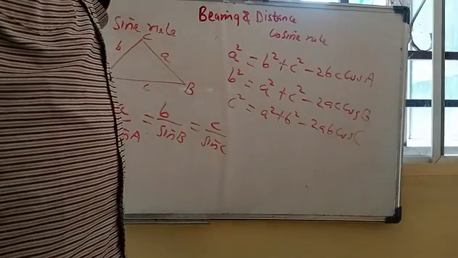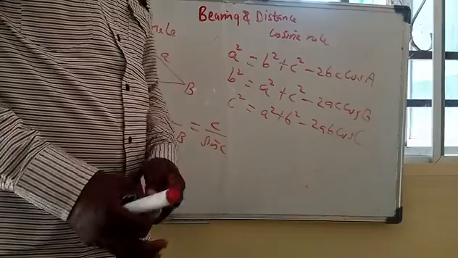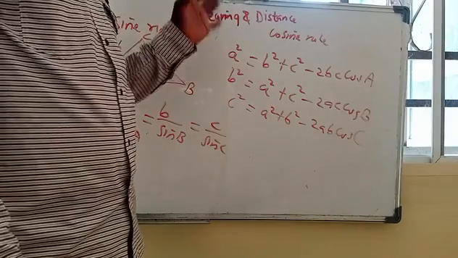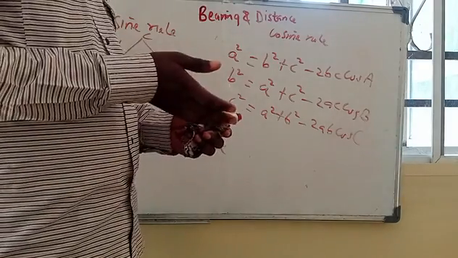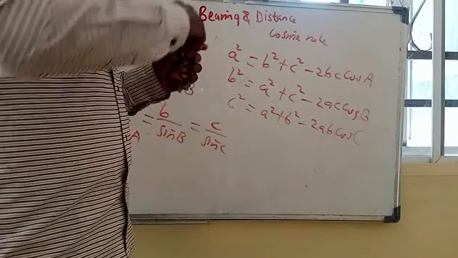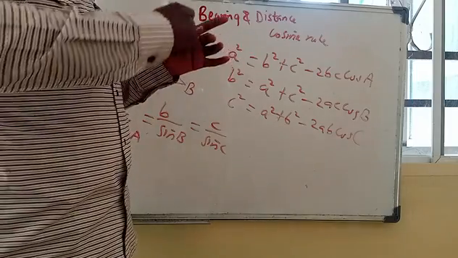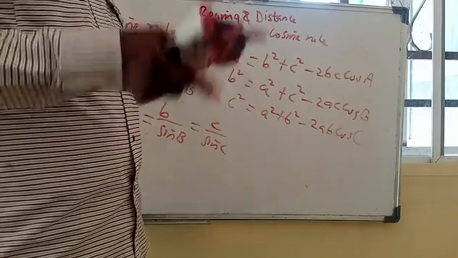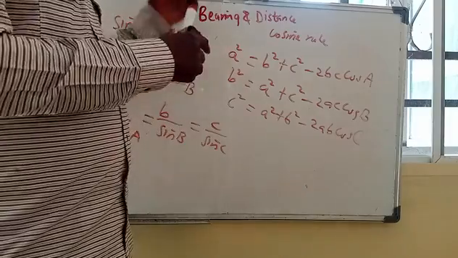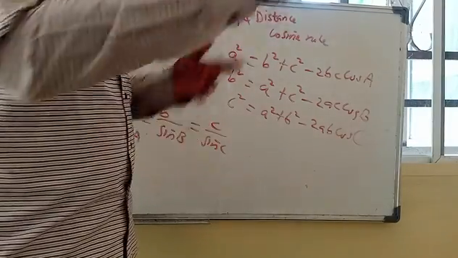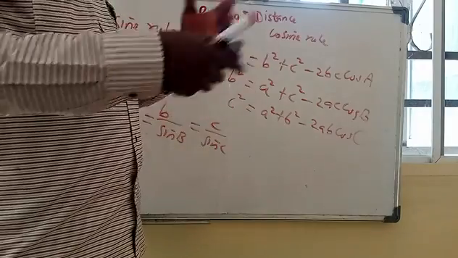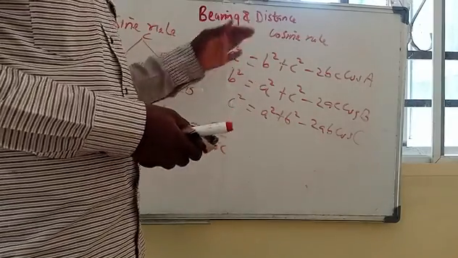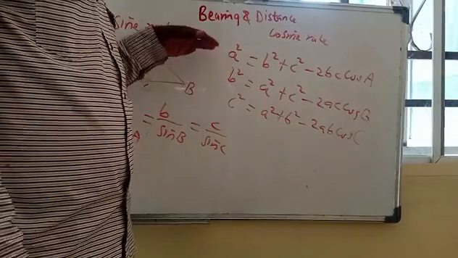So these are the sine rules and cosine rules. All these we are going to be using in solving problems on bearing and distance, because in bearing and distance we'll be finding an angle. When you're trying to locate a position, you turn a certain angle from the reference point, and then you move a certain distance to a point. So we'll be talking about calculating angles and distances. That's the essence of introducing the topic with trigonometry.